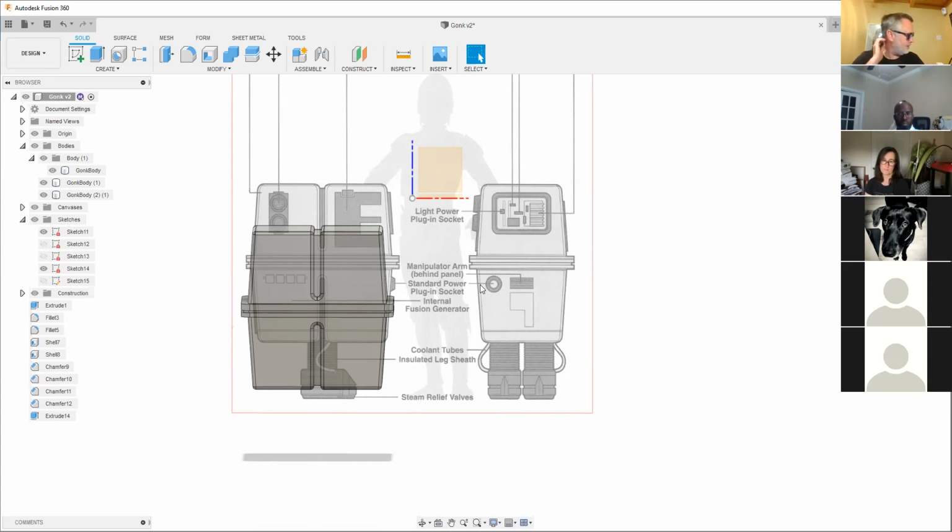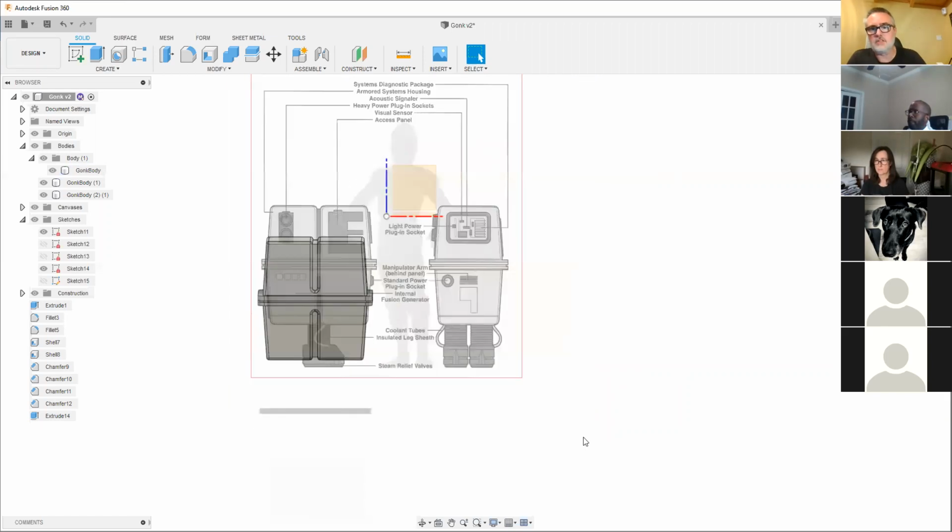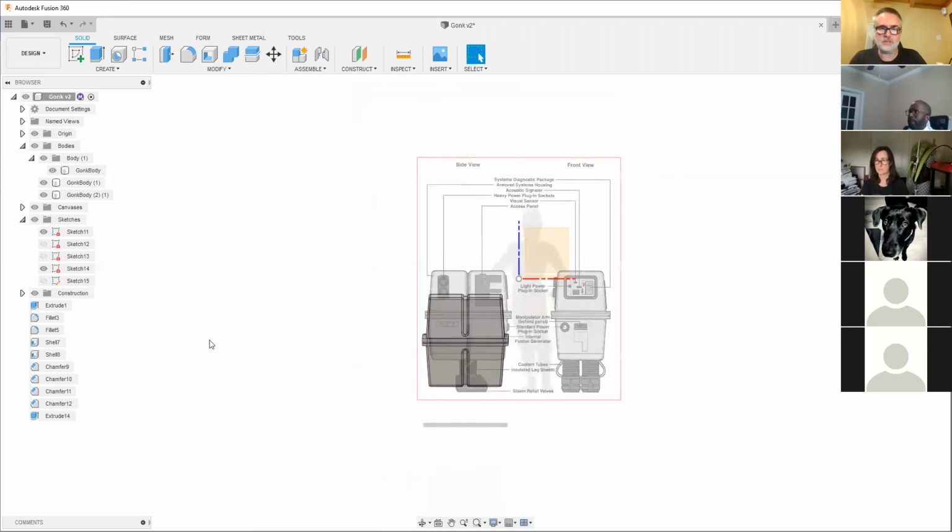I use the M3 screws a lot to self-tap into plastic. And what I found is I use 2.8 mil, so I put it 0.2 mil the other way. It's slightly smaller, which gives a really good self-tap within those holes. If I'm making the hole where I want the screw to go through comfortably, I make it at 3.6 mil. So I'll use 3.6 mil for the hole in the part on the outside, and 2.8 on what I'm actually screwing into, and then I get a good self-tap on that.